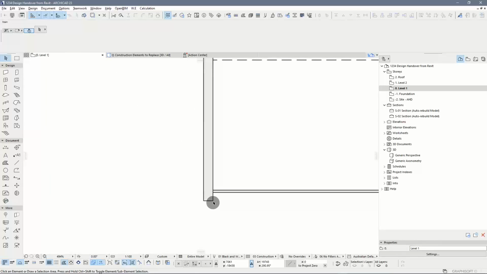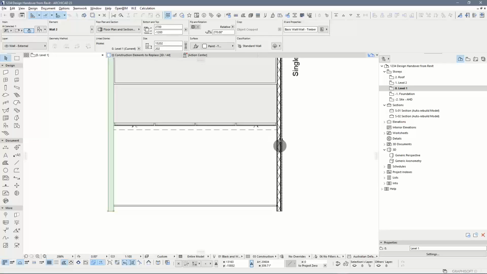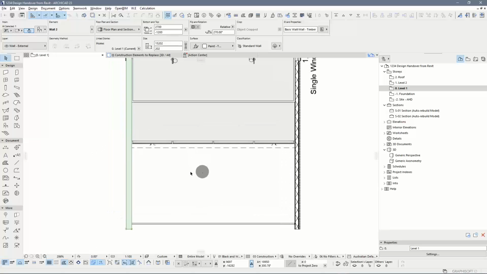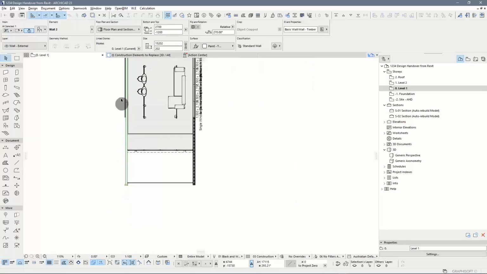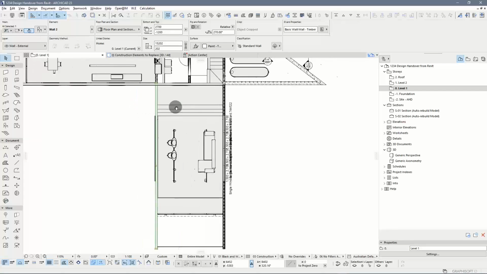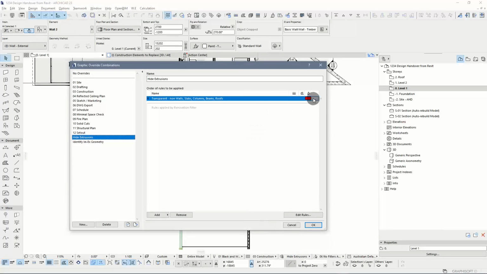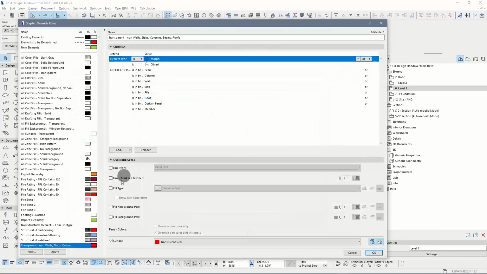Same principle will apply for every other object that I have in here. For instance, this one wall in here, which I'm pretty sure at the end is going to be the same as that, sort of mirrored to this side, of course, but it should be looking the same. Now, this is one that came as an object, so I'm going to have to replace it. And I can actually, let me double check that. Just highlighting things in plan view, that'll be a similar thing. Let me do this quick.